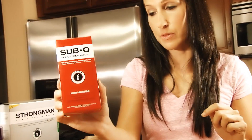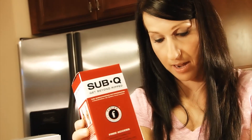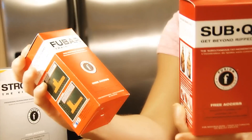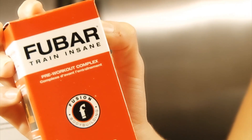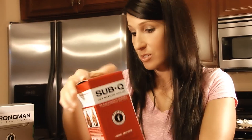Got some Sub-Q — Beyond Rip — it's a fat burner. I'm excited to try this and see how it reacts with my body. I definitely need to lean out so this could come in handy right now. And then I got some Foobar — I reviewed this one too. This stuff was awesome for workouts — definitely watch your dosage though, you don't want to take too many or you'll be way overstimulated. Really good stuff for a solid workout.